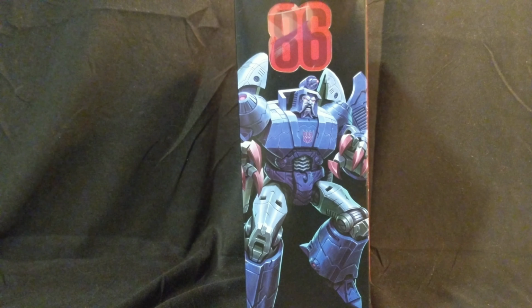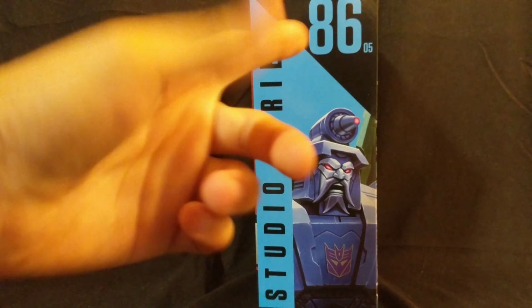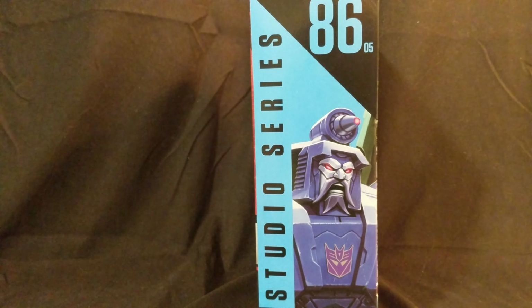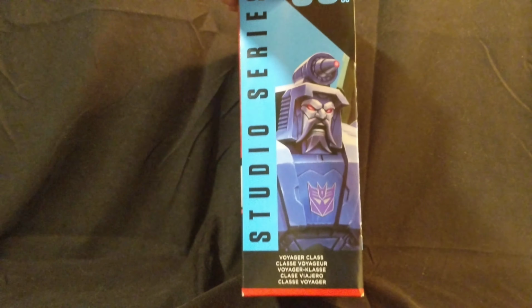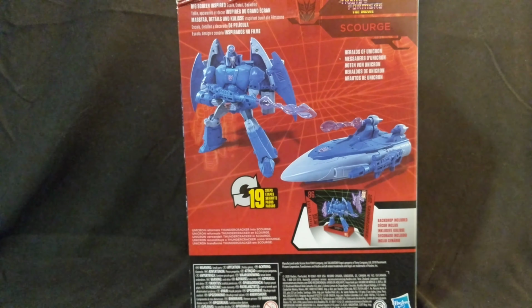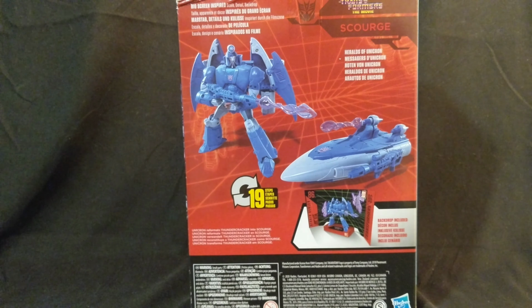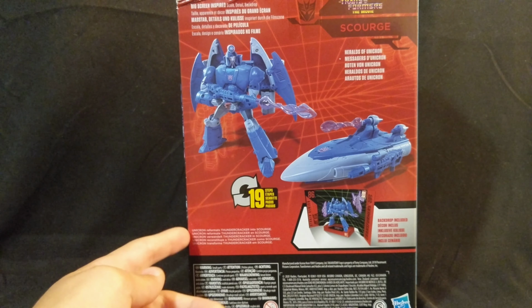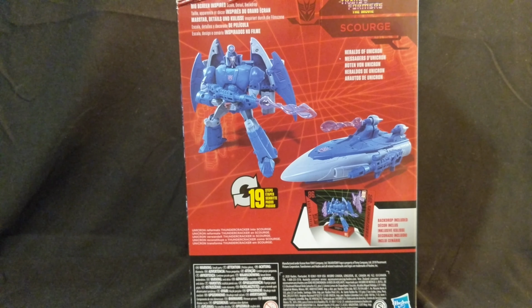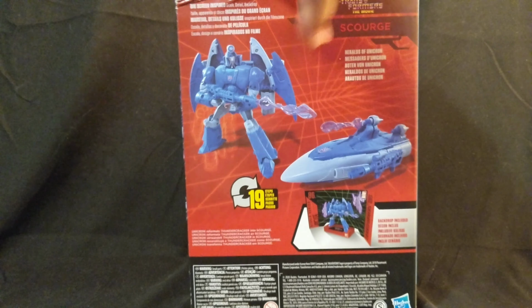On this side, you've got a bigger picture of that figure with it saying Transformers Authentic down there, and this little hole saying 86. And on this side, we've got a close-up of the artwork saying 8605, meaning that this is the 5th figure in the 86 subline. Studio Series, Voyager class at the bottom. Then here we've got the back, which shows renders of him in robot and vehicle mode, along with him with pretty much everything. Up here it says big screen inspired, Heralds of Unicron, backdrop included, and a little micro bio, which pretty much just says Unicron reformats Thundercracker into Scourge.